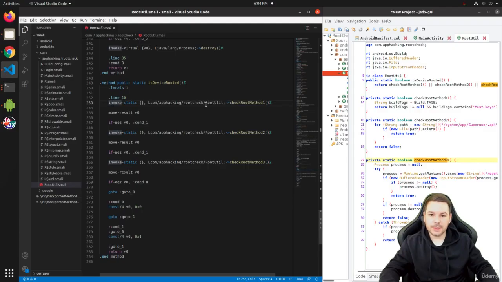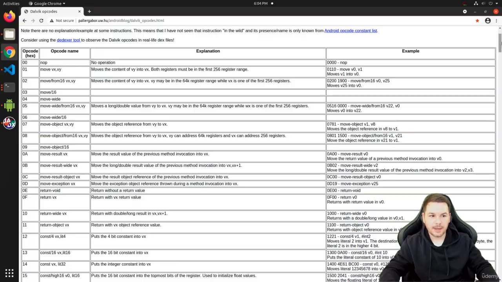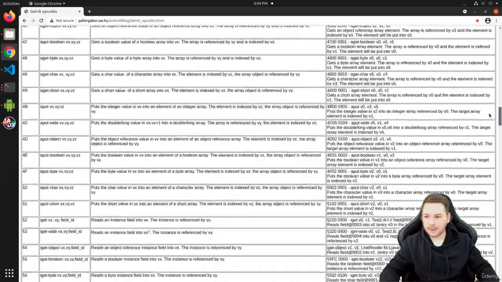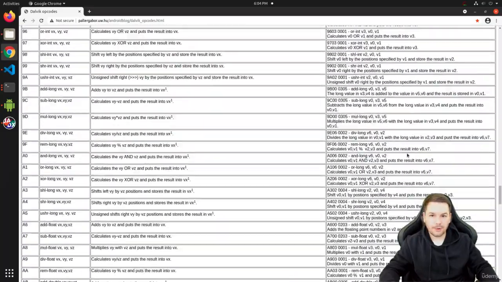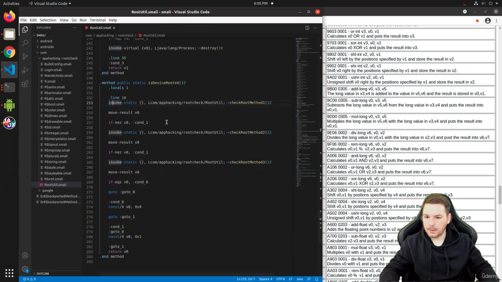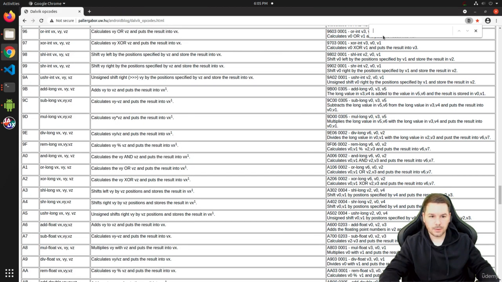So the first one is a new instruction and we haven't talked about this yet. But if you take a look at the Smali instructions that exist, so I hope you have your cheat sheet prepared, you can see we cannot talk about all of them. But we have learned a lot of things about Smali and maybe we can apply this knowledge in reading and also understanding what this instruction does. So let's have a look. This instruction is named invoke static. So copy. So now we are searching for this.